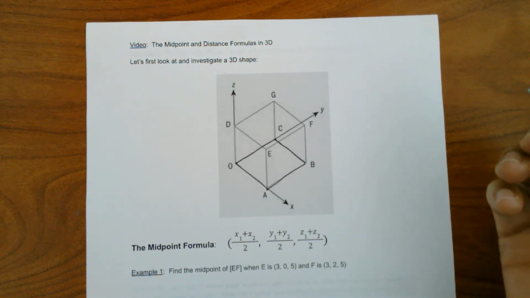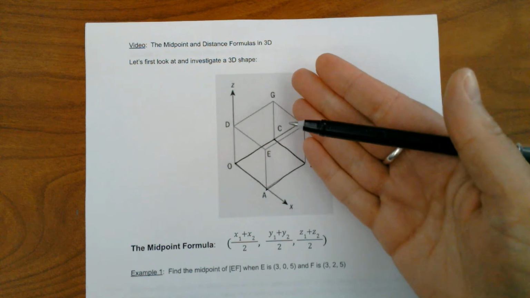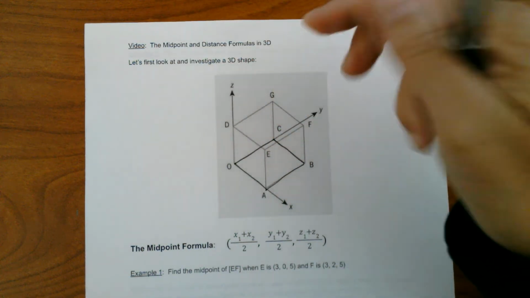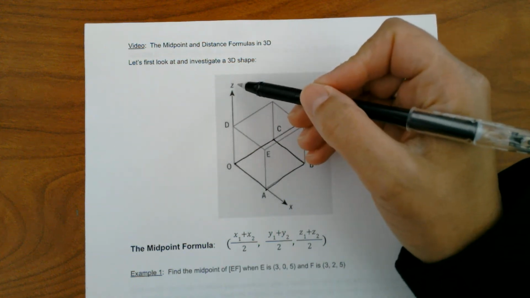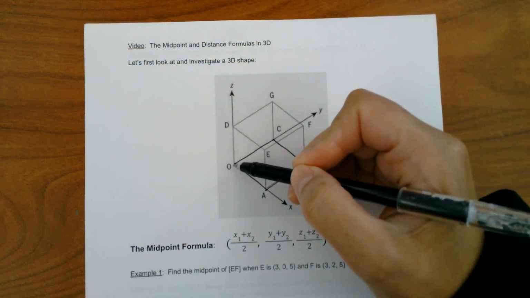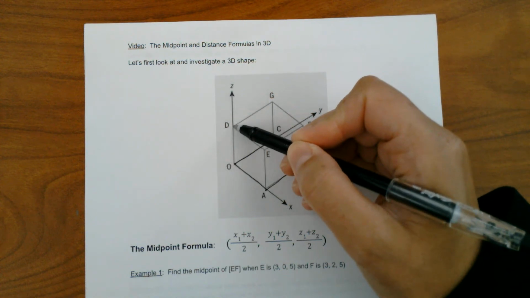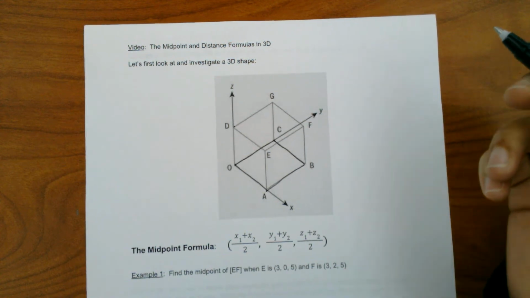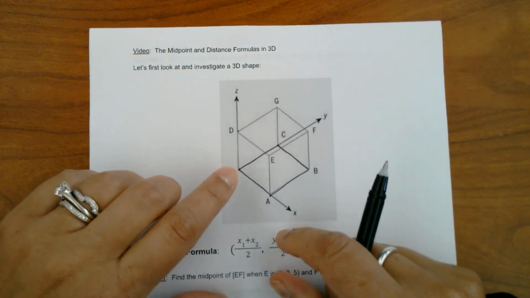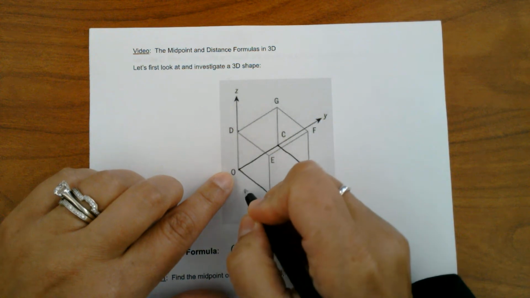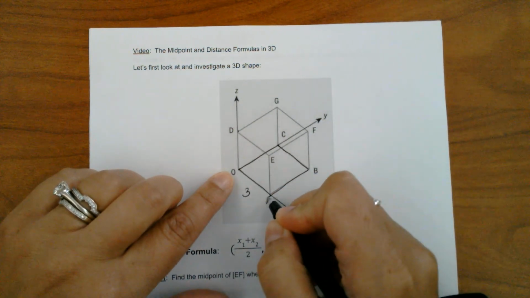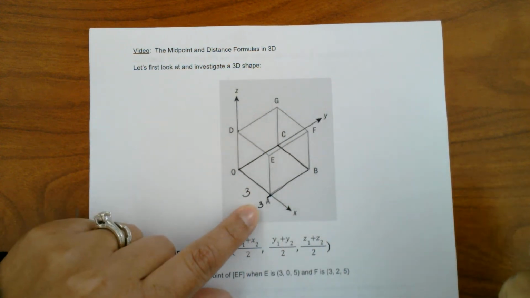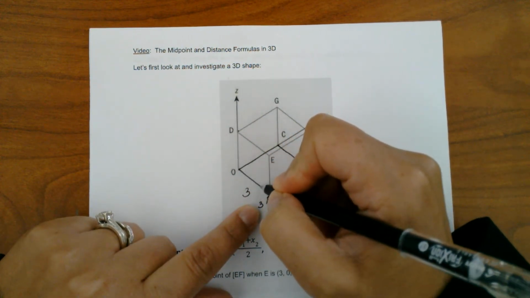Now we're bringing in a 3rd dimension, which is going to be our height. We're now pulling this shape up, and we're giving it another dimension. That dimension is the z-axis. So if we were going to go from point O to point D, we're working on the z-axis. Let's put some numbers in here. I'm going to say the distance between O and A is going to be 3, which means this point right here on the x-axis is going to land at 3. So this whole entire thing is 3.